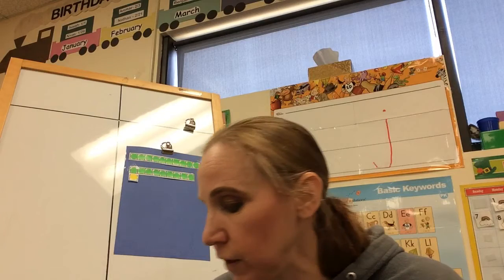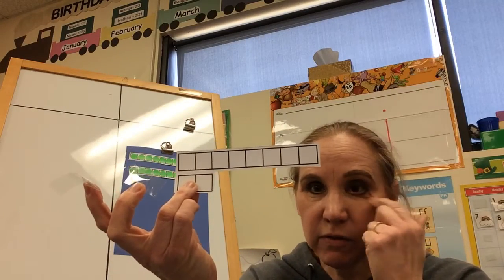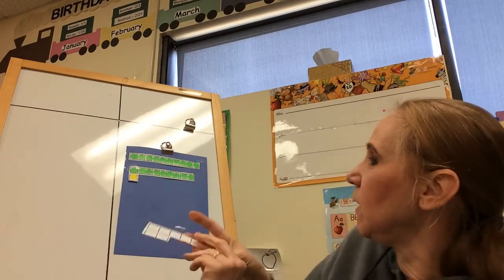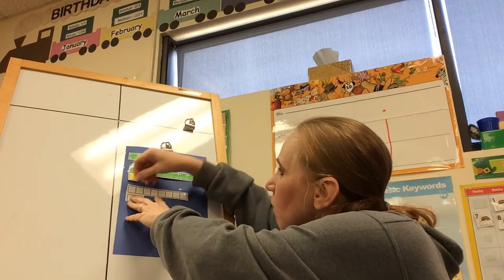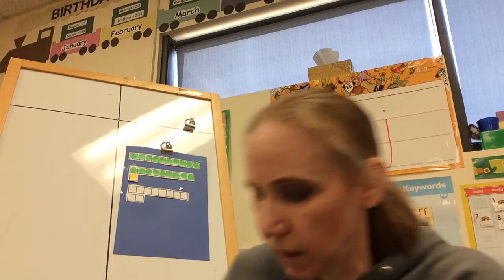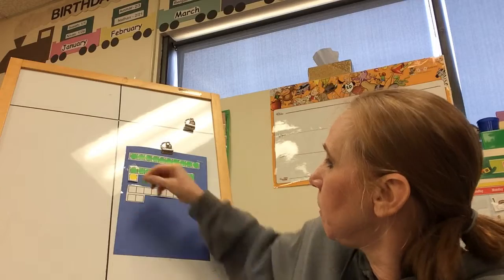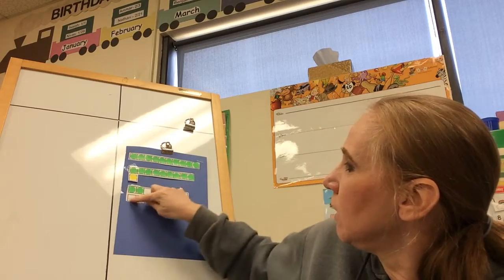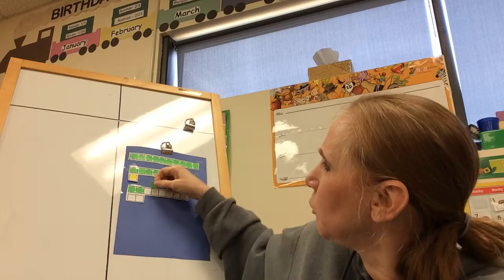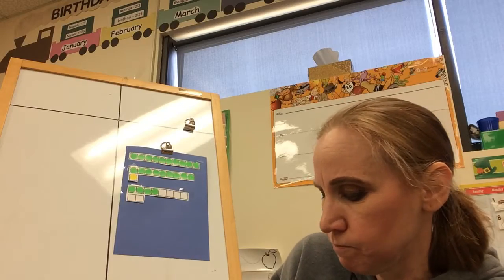All right, now can you find a group of 8 and 2? 8 and 2. All right, there it is, 8 and 2. And that's another group that equals 10. 8 and 2 equals 10. All right, again, the top part will be in green and the bottom part in yellow so that we can see that it's 8 and 2. It's just a little bit easier to see it that way if we color code it, okay?